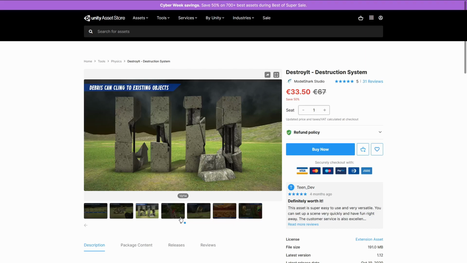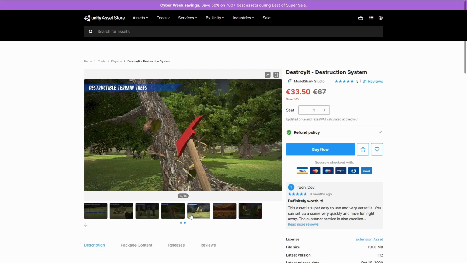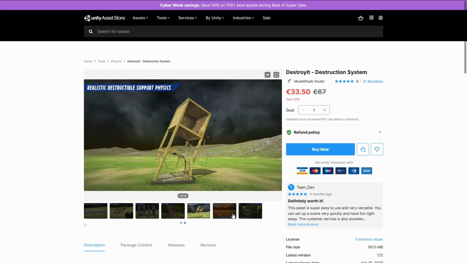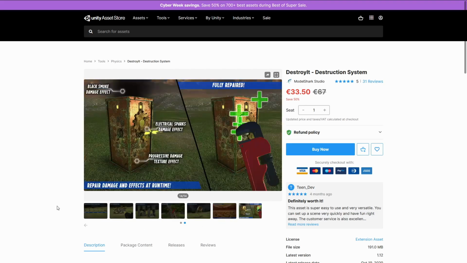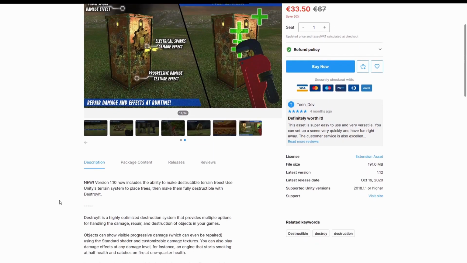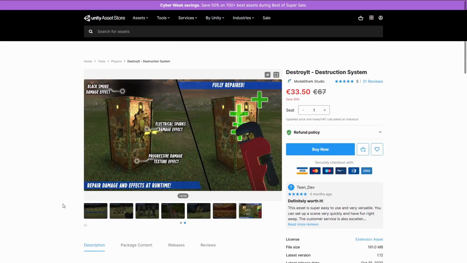It works with glass, able to cut down trees, have realistic destructible support physics, mass destruction and a nuclear warhead. You're able to repair objects after they've been destroyed. It also provides a first-person controller, multiple weapons, and ways to pool bullets.